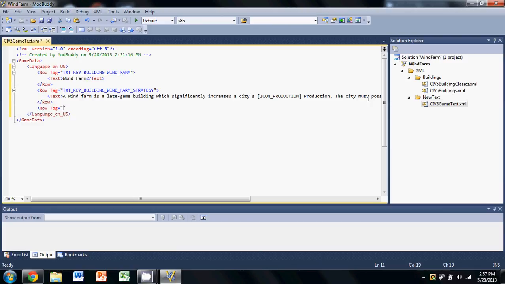So you want to keep doing this, and now we have a few more. I think we have two or three more to actually reference this. So text underscore Civ 5, and that's the weird one. Remember, we don't put an underscore under that. We just leave it like that. Text, and then just put a quick little description: aluminum alloys to catch wind.